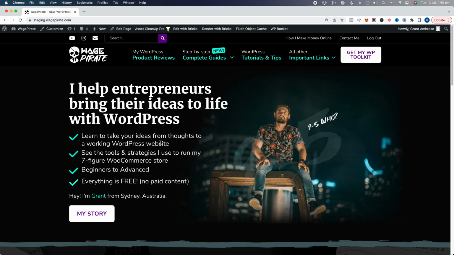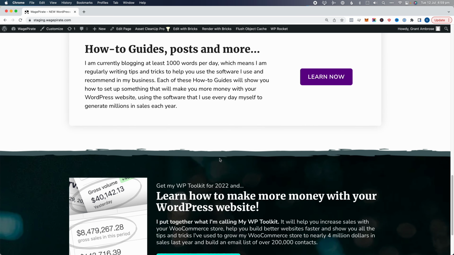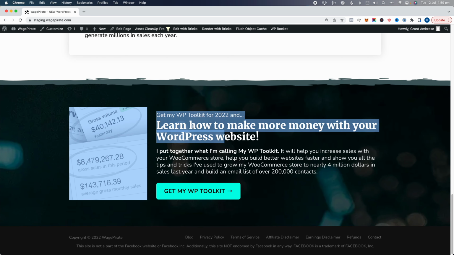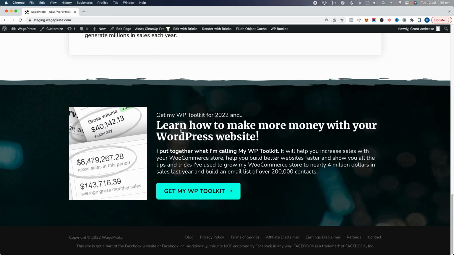So let's get into today's video and have a look at how I went and set it up using this new conditional logic feature in Bricks 1.5. So here we are on my staging website, and if we go to the bottom of the website, this is that row that we're going to be showing and hiding based on specific post types. Right now, this is my homepage, and we're on a staging website, just for this tutorial. And so I have it on the homepage here.